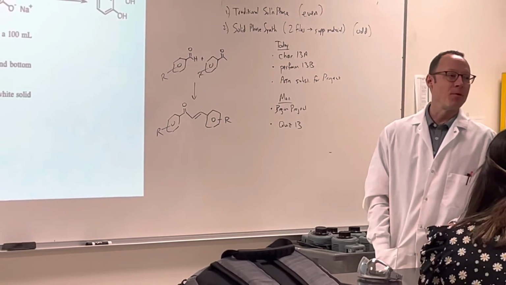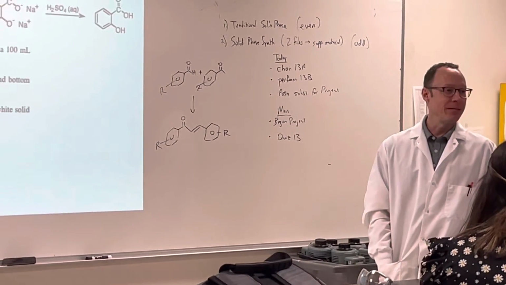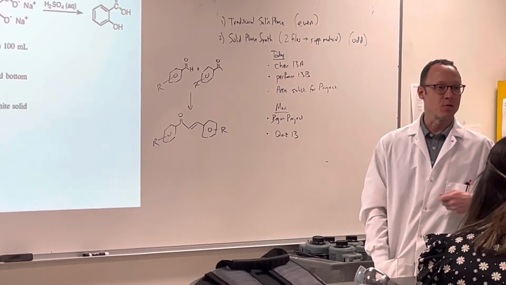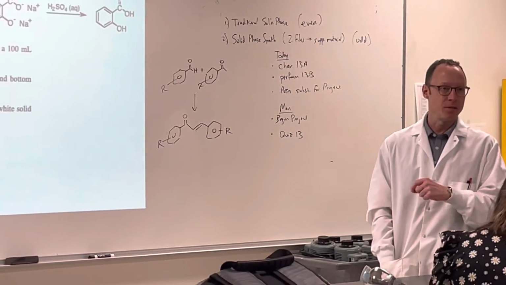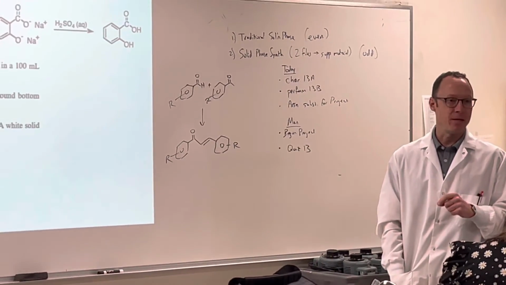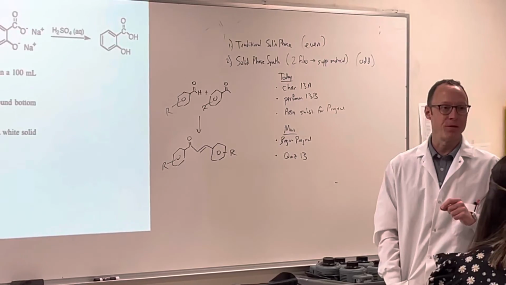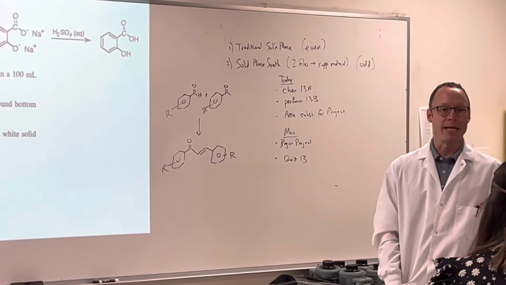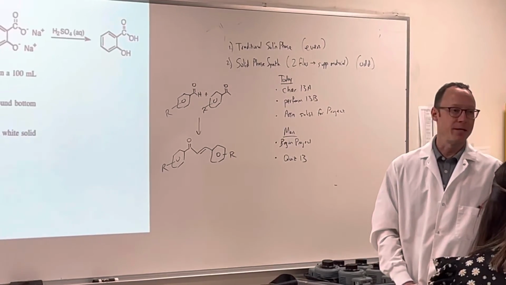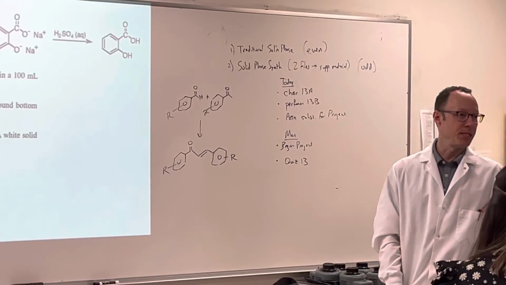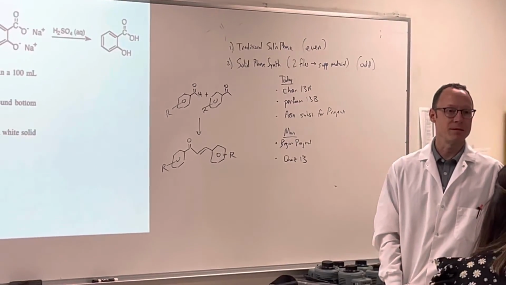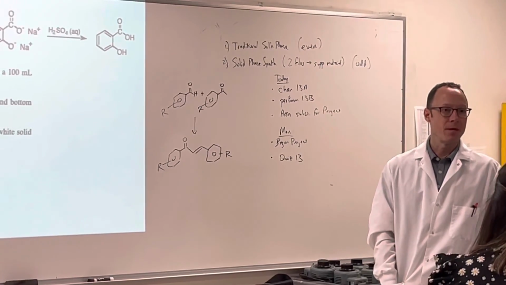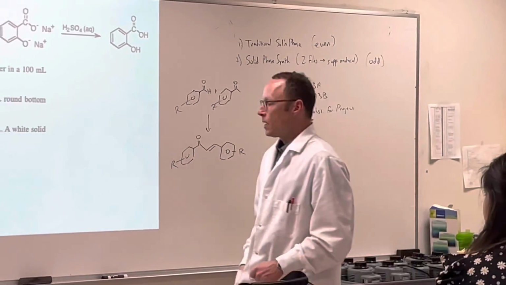Okay, so yeah, at some point today, just come find me. Just bring something to write with, because I'll just write your aldehyde ketone pair on that sheet of paper that you bring with you, or your iPad or whatever. And then I'll have you roll the die, and then based on the number you get, we'll dictate the procedure for your chalcone synthesis. Okay? Okay, then let's talk about what we're doing today.